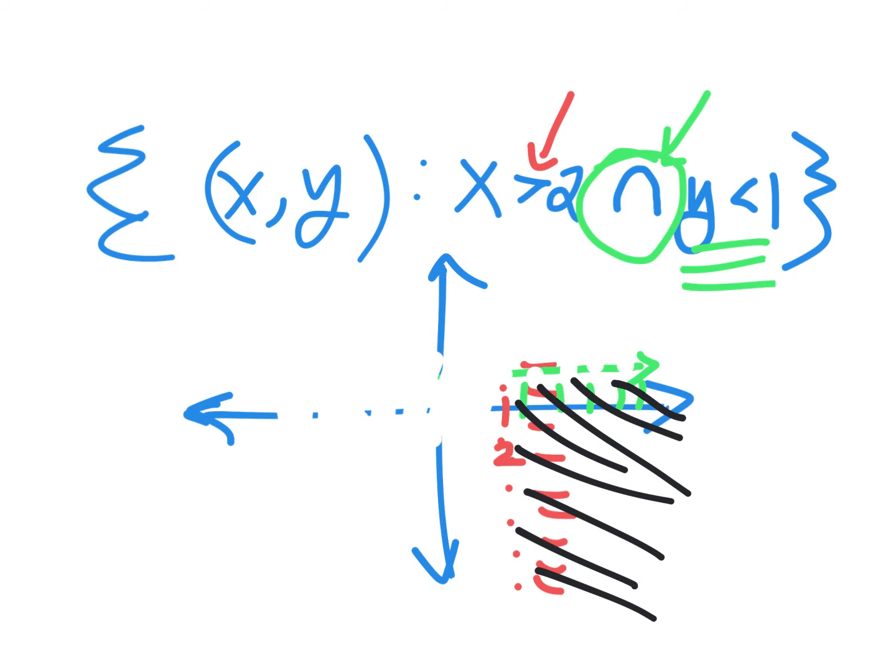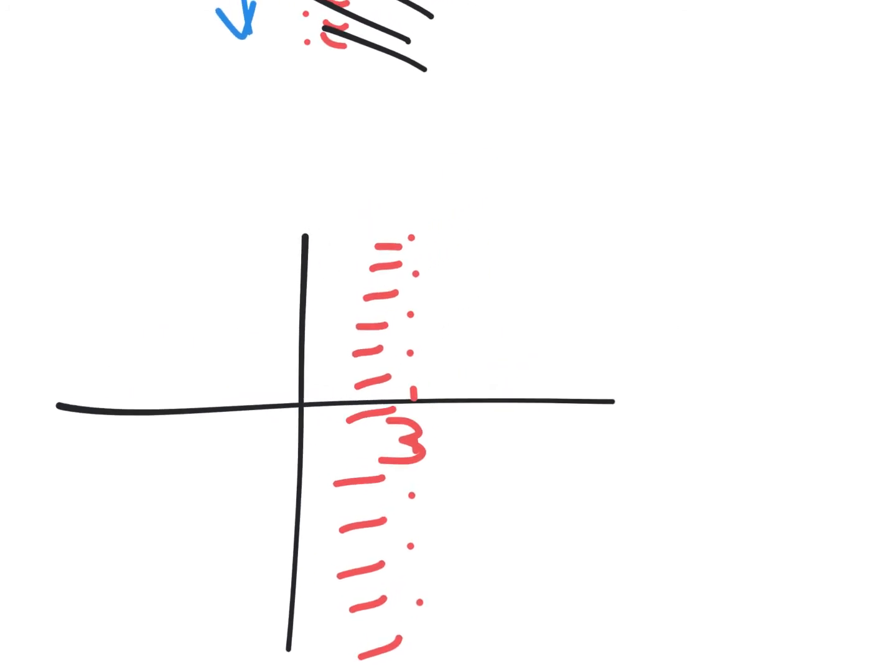Okay. So I'm going to give you one more of the hardest kind, and then I'm going to feel like you are really ready. So here's one more of the hardest kind. I'm drawing you the picture. You have to write me the set notation. So I'm saying I want something where there's a dotted line here at 3, and I'm shading to the left of it. And that's all I want. Just that. Can you write the set notation for that?